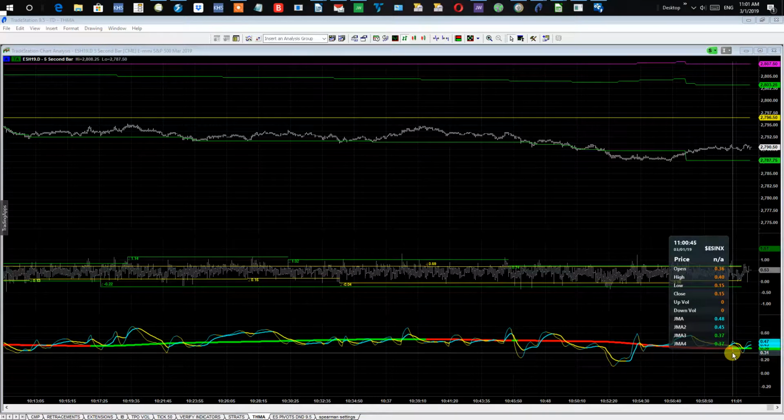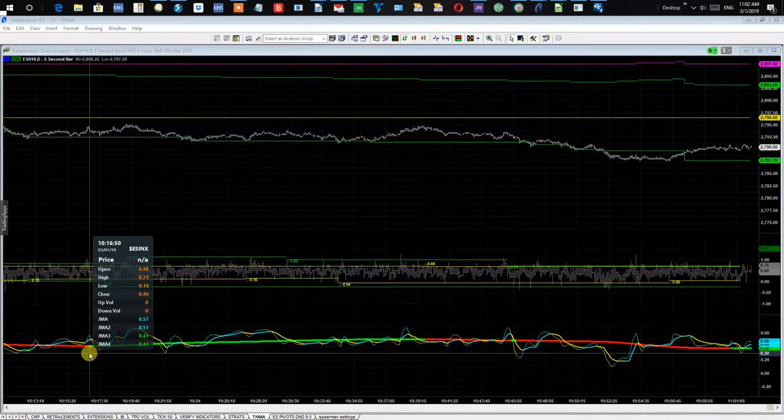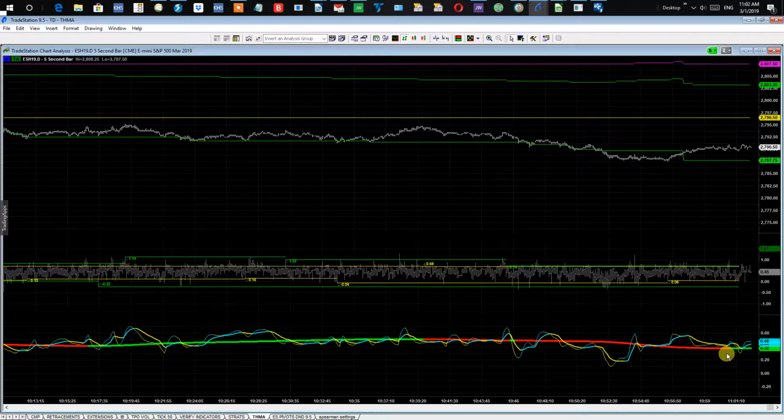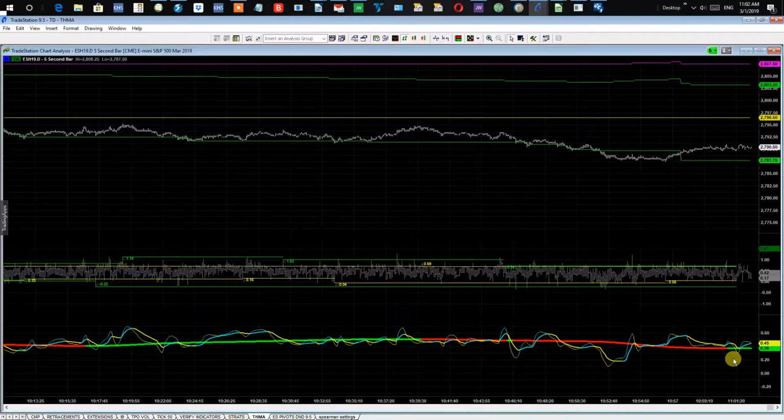Obviously, quite a bit lower than it is here. We've got to be at a higher low. So yeah, this needs to move up, then it needs to move down again. And when it moves up again on the next cycle, that's when we're liable to see a major move. Let me repeat that.